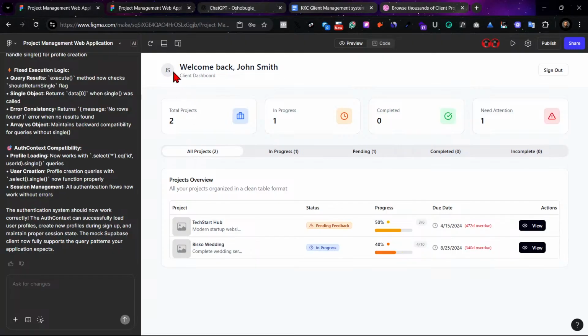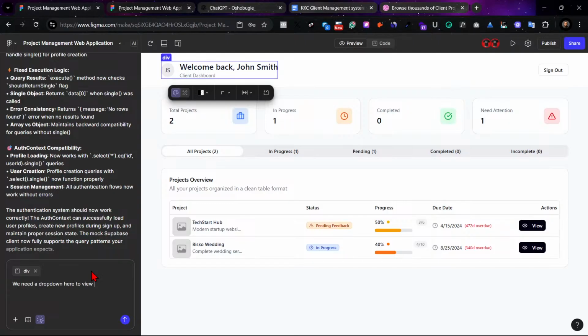Okay, now let's work on this. We need a drop down here to view client settings, and create all the required client settings.